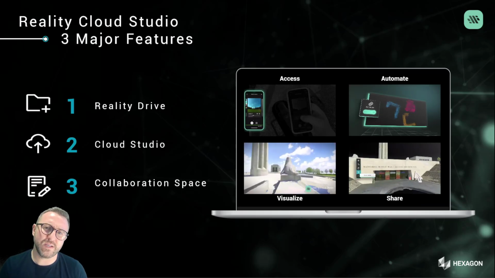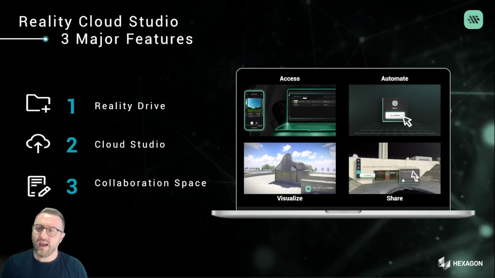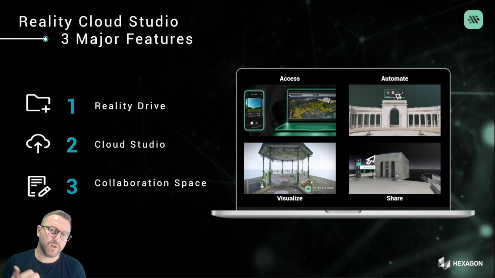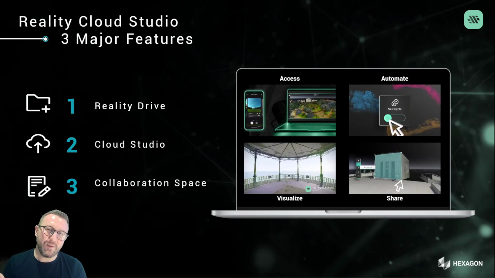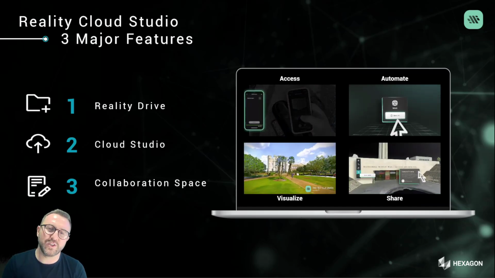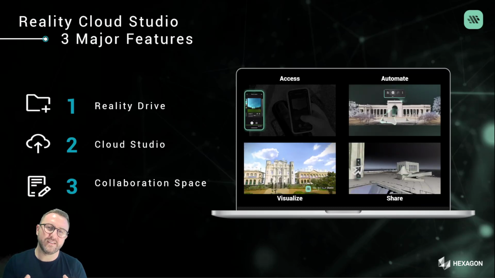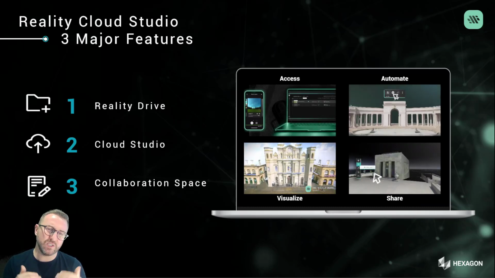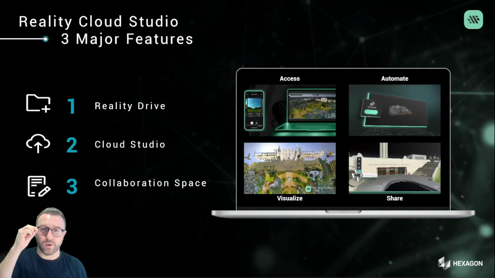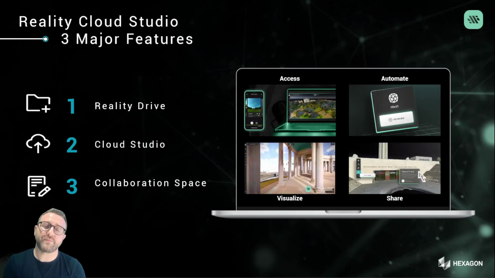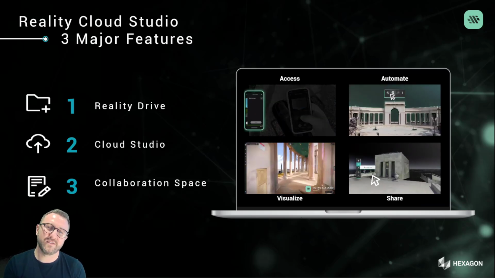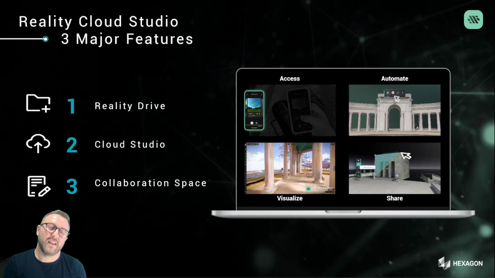Cloud Studio is then when we start to do more with that data, everything from creating geotags or walkthroughs and virtual tours, to creating limit boxes, doing measurements, and sharing that information with other people, which then feeds into the collaboration space. And the collaboration space for me is not only the ability to share that data very easily with a simple URL, but also the ability to stream that data down into, like I said, our CloudWorks products, and in this instance today, Leica Cyclone 3DR.